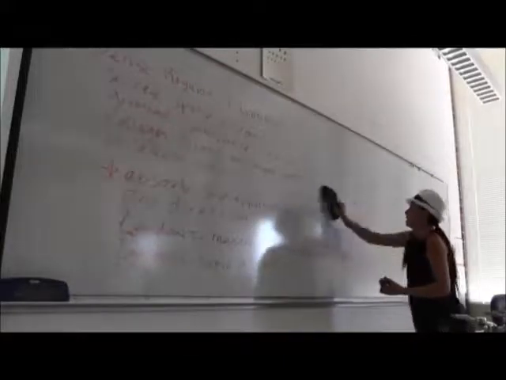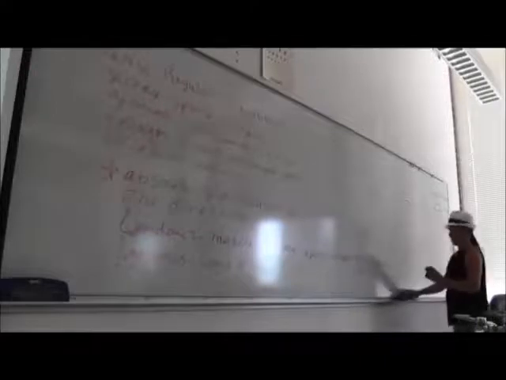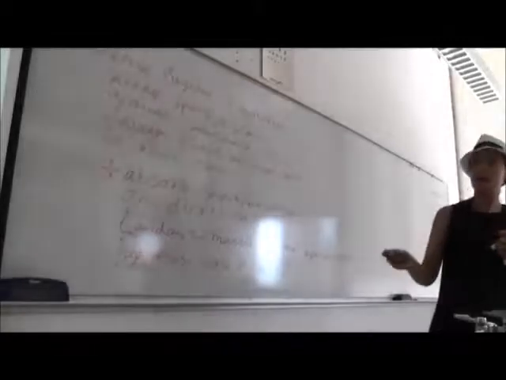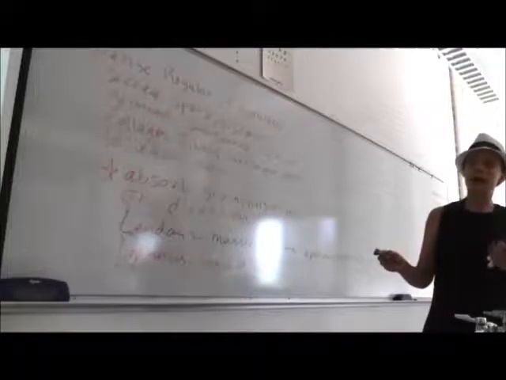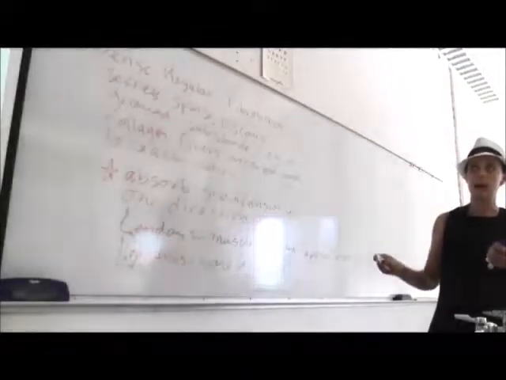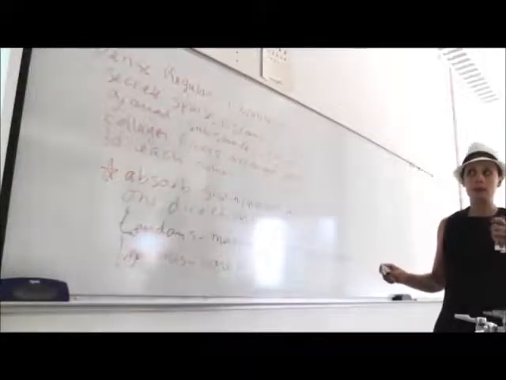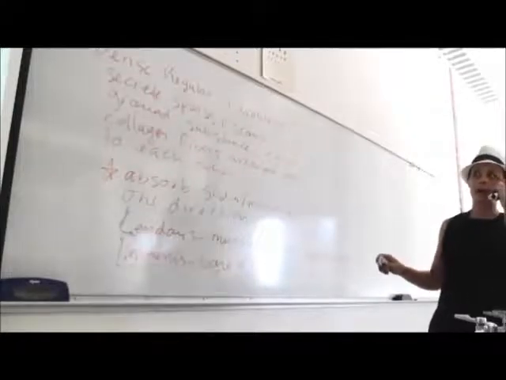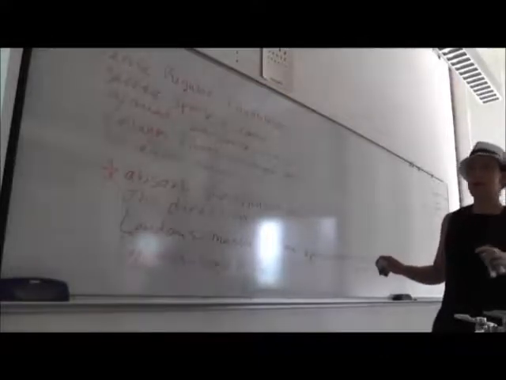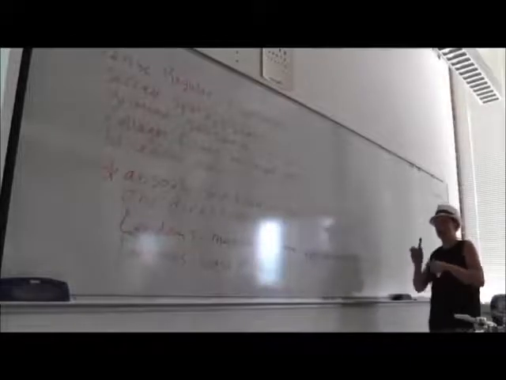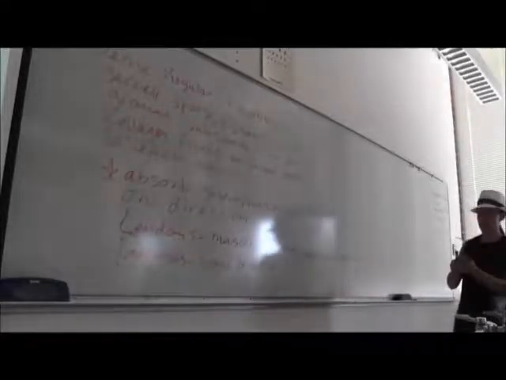Our next type of dense connective tissue is dense irregular connective tissue. It's called dense irregular connective tissue because it's got an irregular arrangement of the collagen fibers. So again we have fibroblasts that are secreting a viscous brown substance, and they're primarily making collagen fibers, but the collagen fibers are arranged all irregularly. And what that does is allow dense irregular connective tissue to absorb tension or shock or stretch from multiple directions.